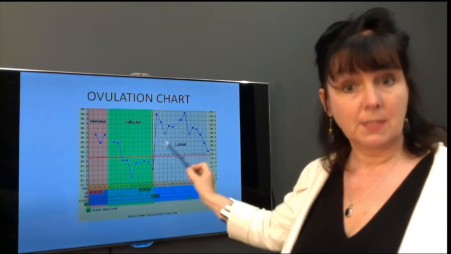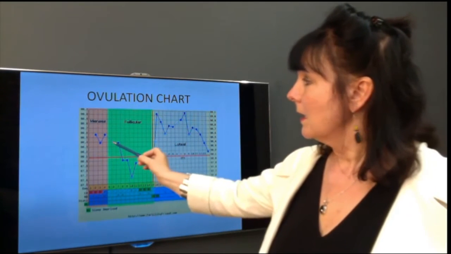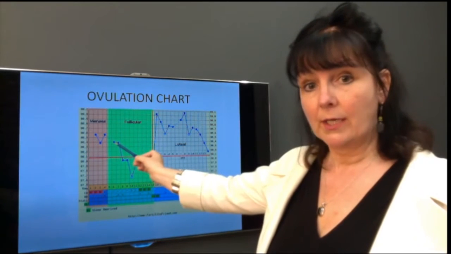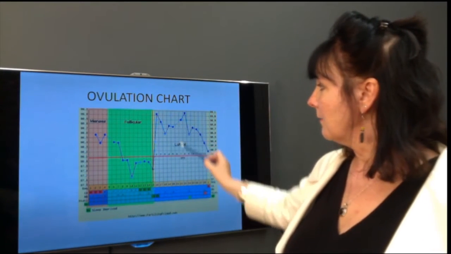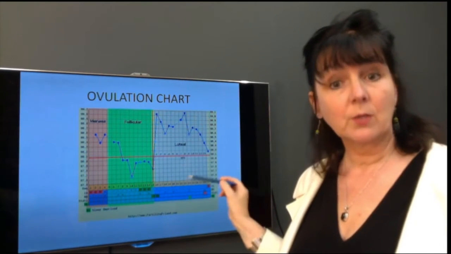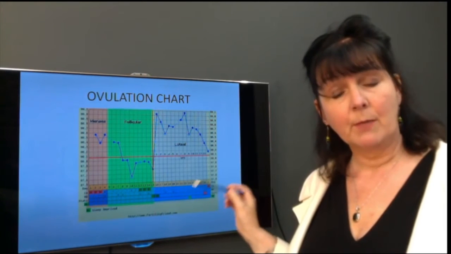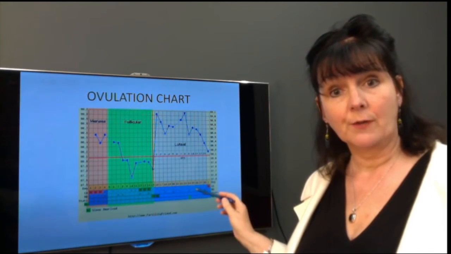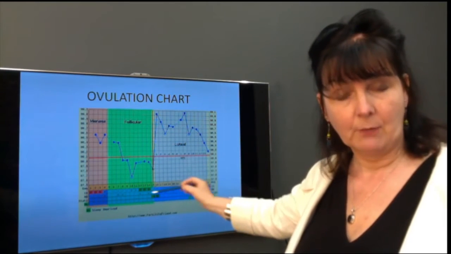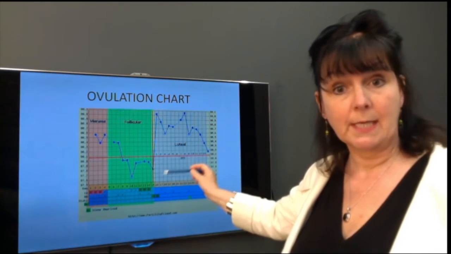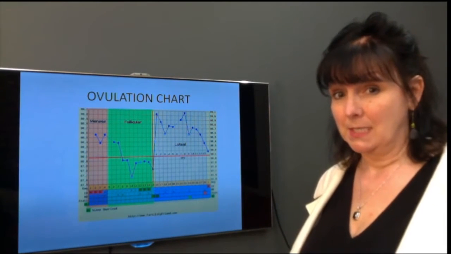This is a fertilityfriend.com chart, okay? And what you'll see is where there are little broken lines, which you can see in various places. It's where your clients haven't taken their temperature that day. Now, if there are too many of these, it makes it difficult to interpret the chart effectively, particularly if they miss them around the time of ovulation. It means it's difficult to identify when ovulation has taken place. So they really do need to take it every day.